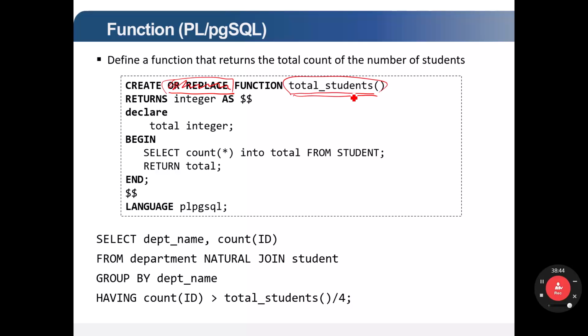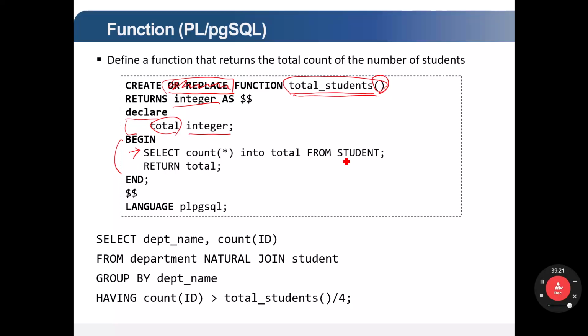And this total student doesn't take any argument, and it returns an integer type. And inside the declare section, we have just one variable. Oh, here, interestingly, the data type comes after the variable name. That's quite standard in SQL. You know, in SQL, we put the domain or type after the attribute name. Similarly, we put the type after the variable name. And inside this function body, we have one single statement, a select statement.